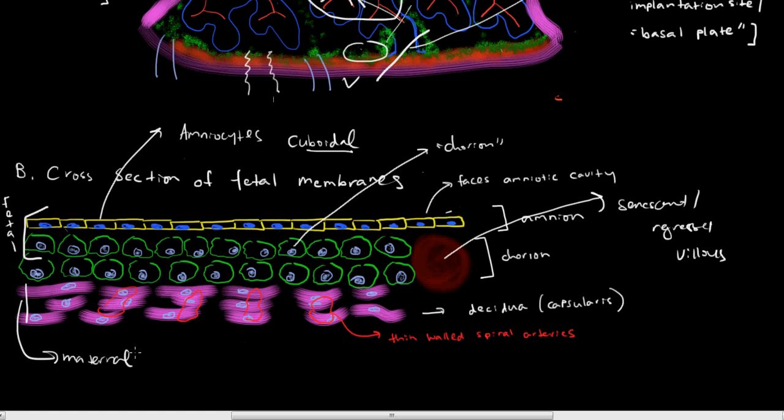This layer is called the decidua. But because it's the decidua around the fetal membranes, we call this the decidua capsularis. So this is the decidua capsularis, the maternal decidua around the fetal membranes. And that's made up of these cells that have bright pink eosinophilic cytoplasm, and for the pathologist, because these cells are quite plump and these cells are quite plump, they look similar, and sometimes it's a little bit hard to distinguish the two. But what these decidual cells really are, in a way, is almost luteinized endometrial stroma.